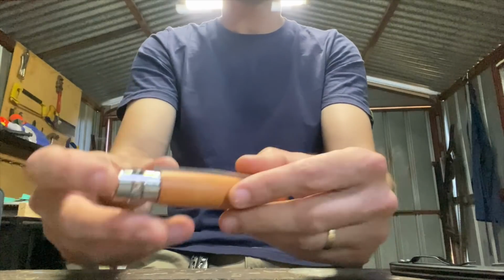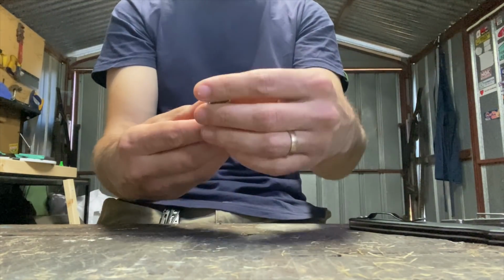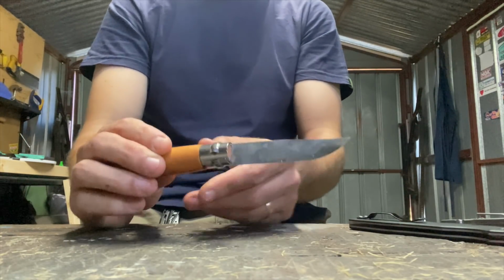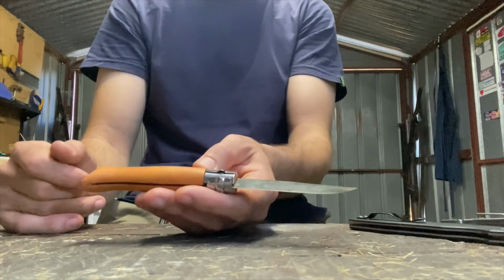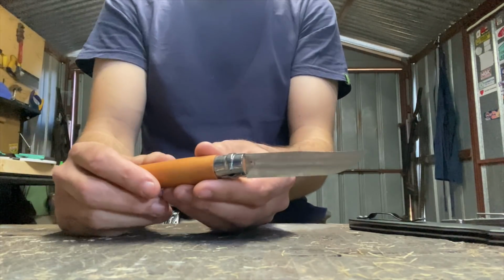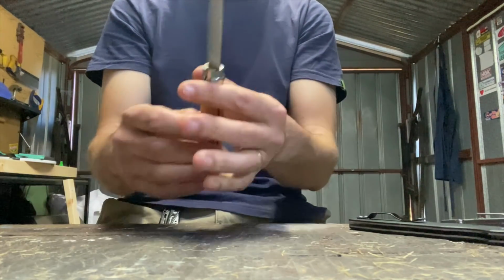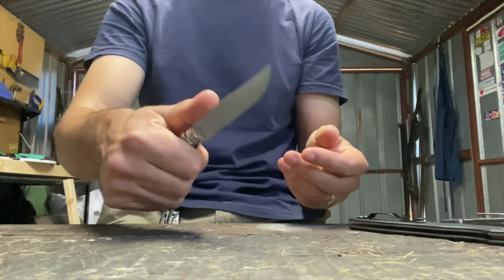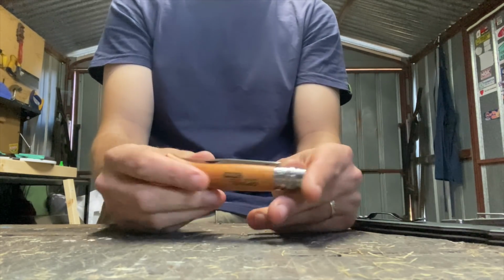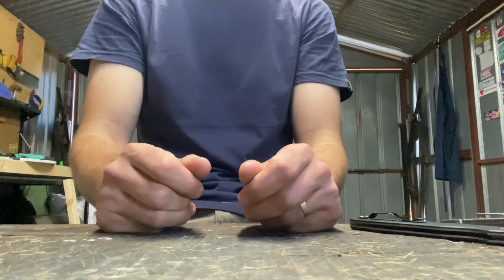And then the Opinel. Most people sort of know how big an Opinel is. Most people have had an Opinel. They're great blades for slicing, great food knives, and just great. You know, this is number 8, probably the most widely distributed one, maybe the number 9, I don't know. Great for a comparison as well, so I use that. Really lightweight, good knife. Really recommend the Opinel, one of the standards, I would say. If you don't have much money to spend on a knife, as I always say, get this and a Hultafors GK. You've got all your needs met.